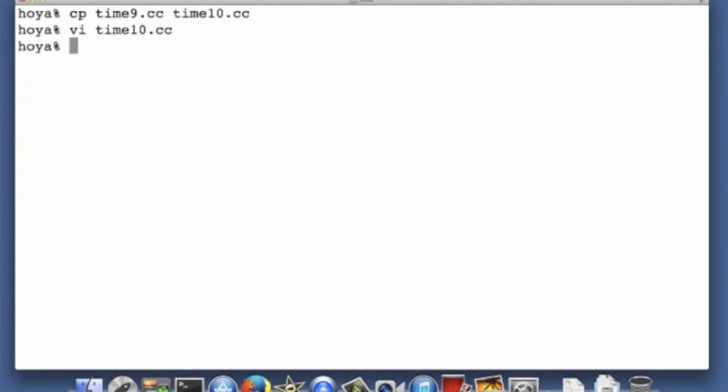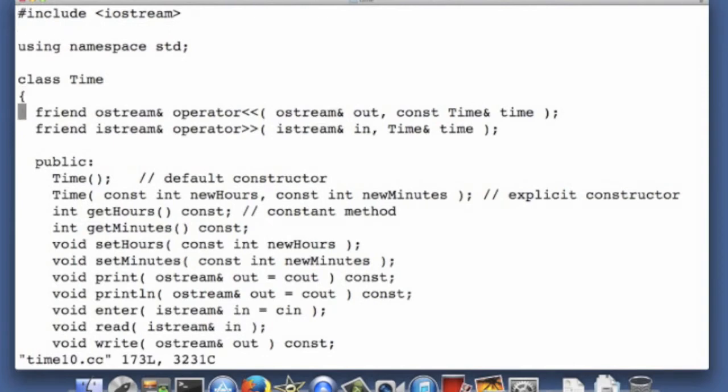So let's compile this to make sure that we have our syntax correct, and we do. So again, that's how you would ensure, and sometimes you're doing this to communicate to the person who's implementing this class that the new hours and new minutes should not be changed. Sometimes you're doing this to make sure that these are not changed.